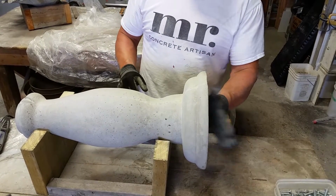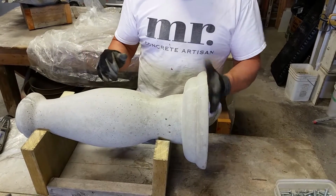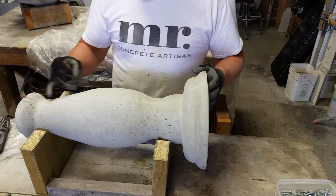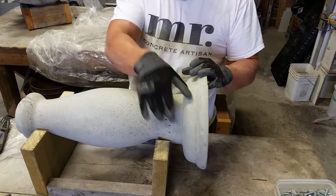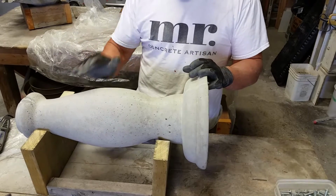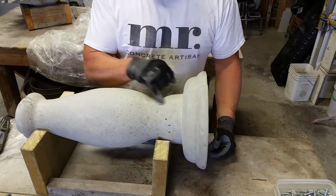It's from the Distinctive Molds, ABS molds. Some of these ones have really big ugly seams on them. So before I get going on what I want to do with it, it's going to be a leaf applique, some sort of a swirling effect with leaves going up the base, and maybe a vine. But what I want to do is get rid of the seam here.